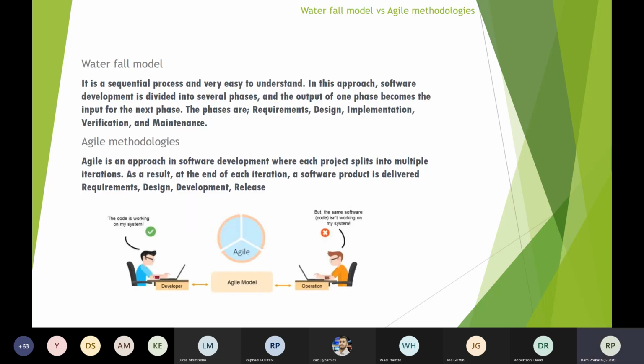Let's jump into the next part: what is the waterfall model and the agile model, and what is the main difference? In the waterfall model, for example, I got a requirement from the customer and I split that requirement into multiple stages.